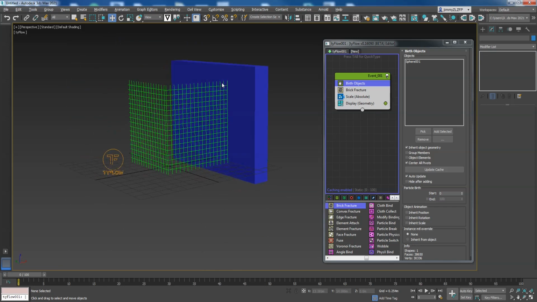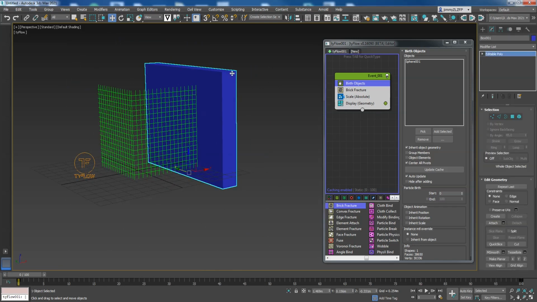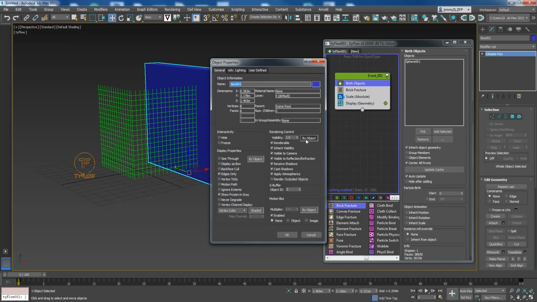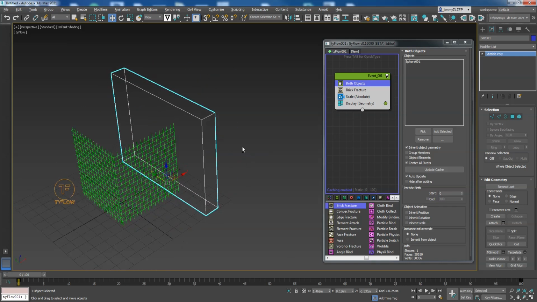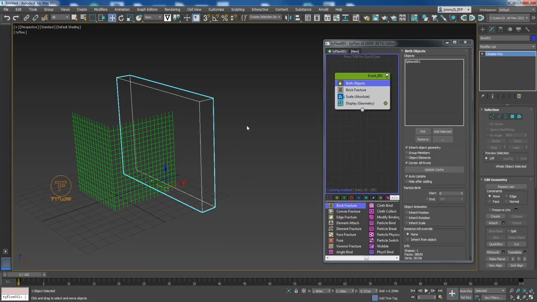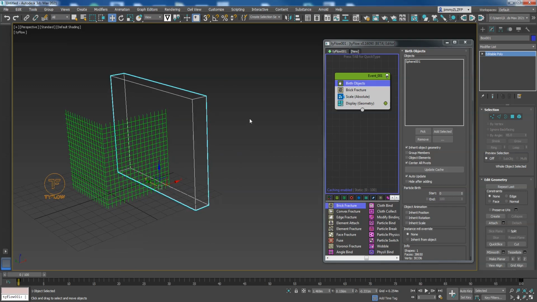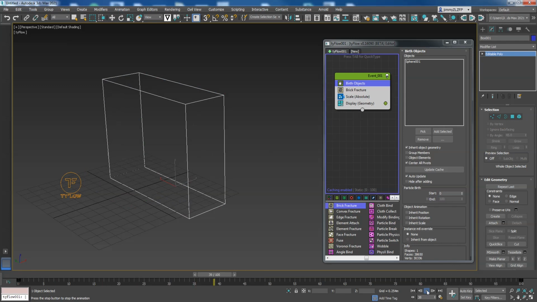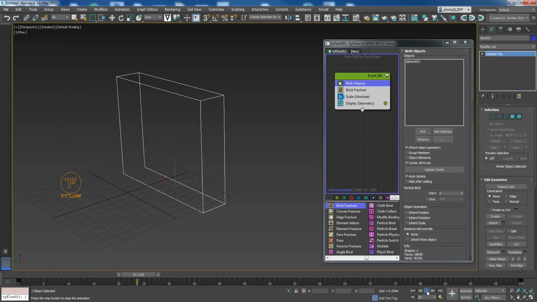Next, we will click on the box, and under object properties, if we right click it, we will select by object, and we'll uncheck renderable, and in by object we will tick display as box. So now we will have a see-through box, so that this will assist us in hiding the box. So let's test the animation first. Let's see, yep, the box is moving to where we want it to go.